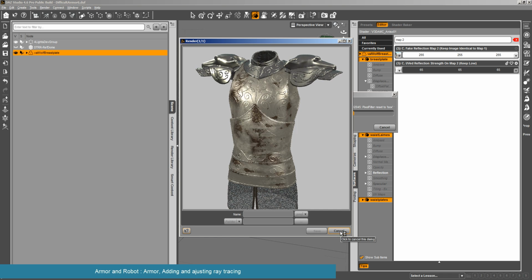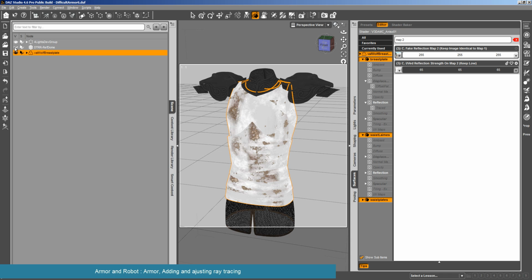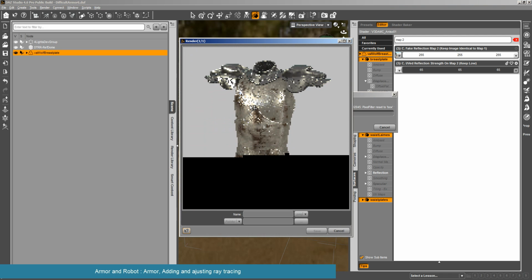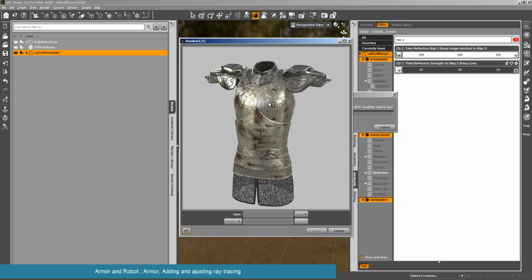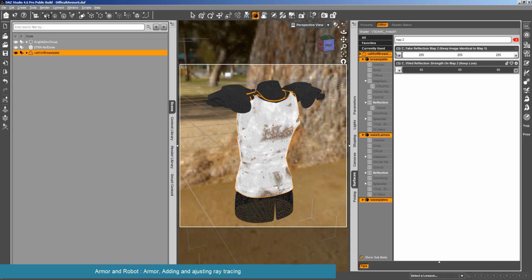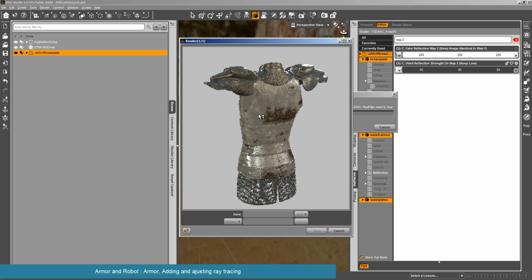Maybe we can have a look at how it looks when we set the environment back. Okay, we see the reflection of the environment here, the blue part. Well, I think we are not far from the final balance. I would reduce maybe the highlights just a little bit, but this could be okay. Let's have a look at what's happening from behind, where I have much less lights, okay? So I almost have no lights from behind, and yet I still have the reflection of the map on the armor. So this is a fine balance of all the components for this case of figure.